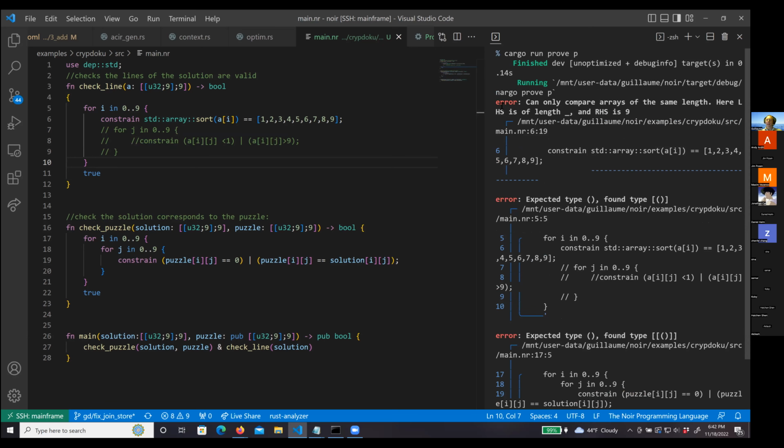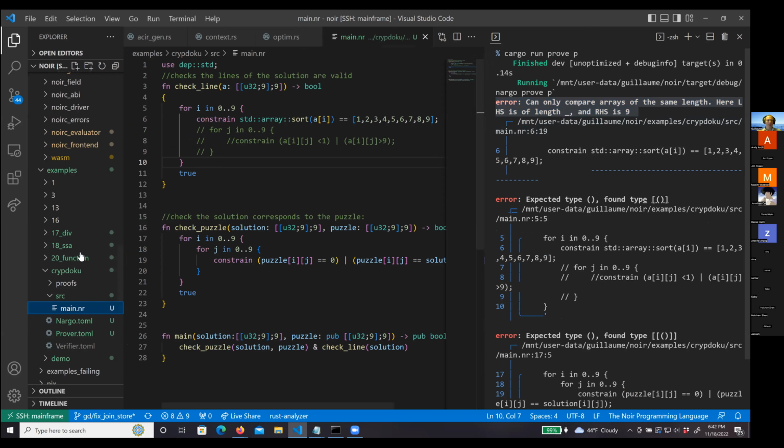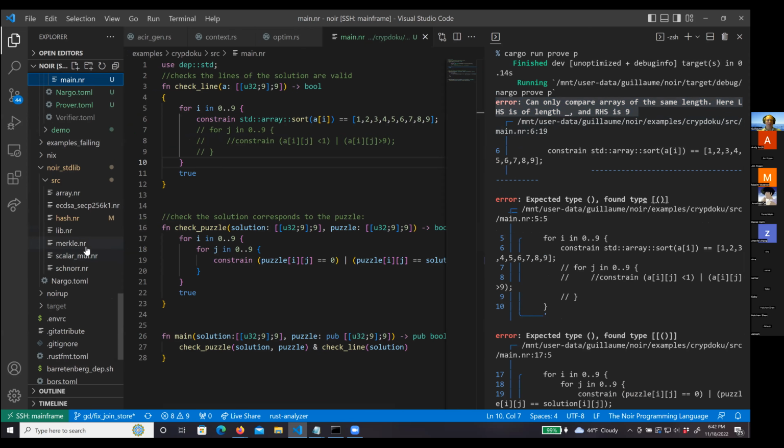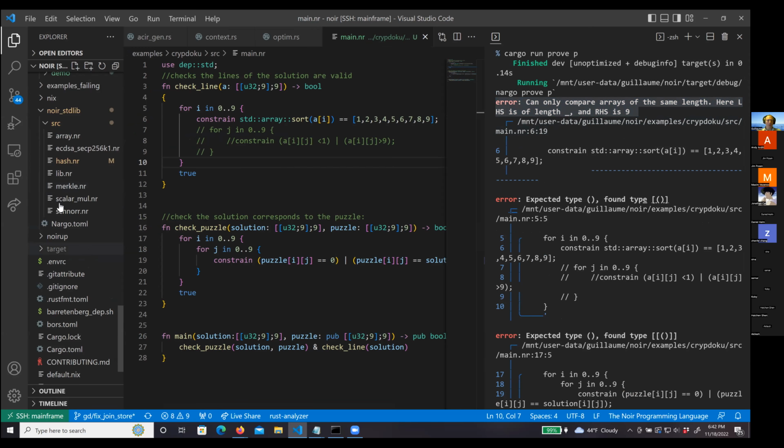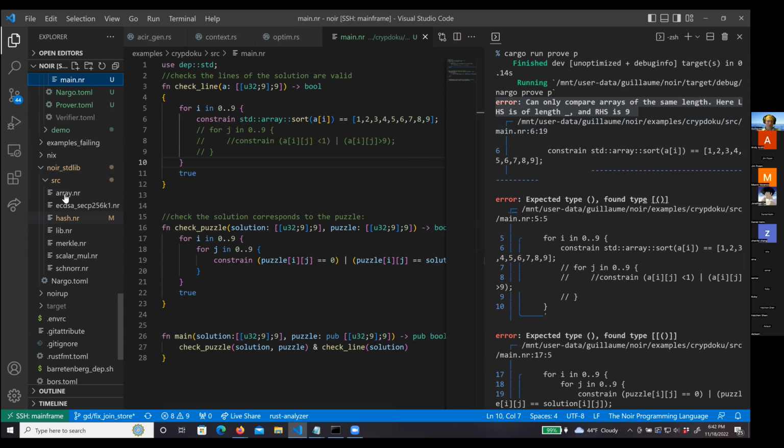Okay, so now you see the error. Yeah, it's not a very nice error. Here, in fact, it's the type system that has an issue with generics. So let me show you. This sort function was just added today, so it's normal.